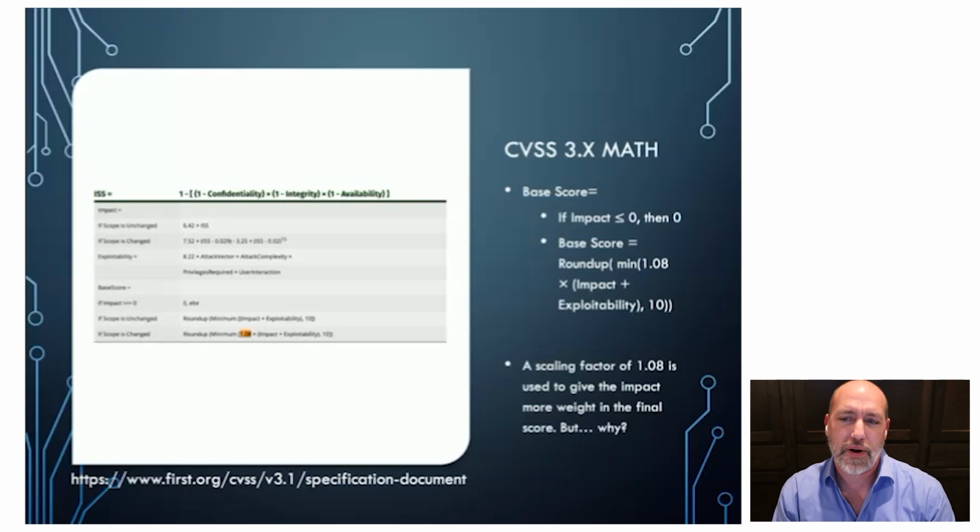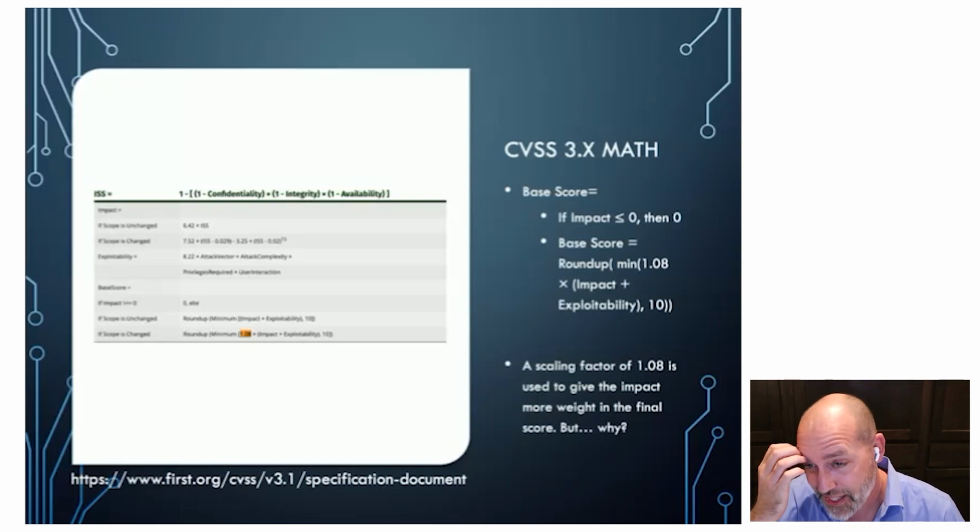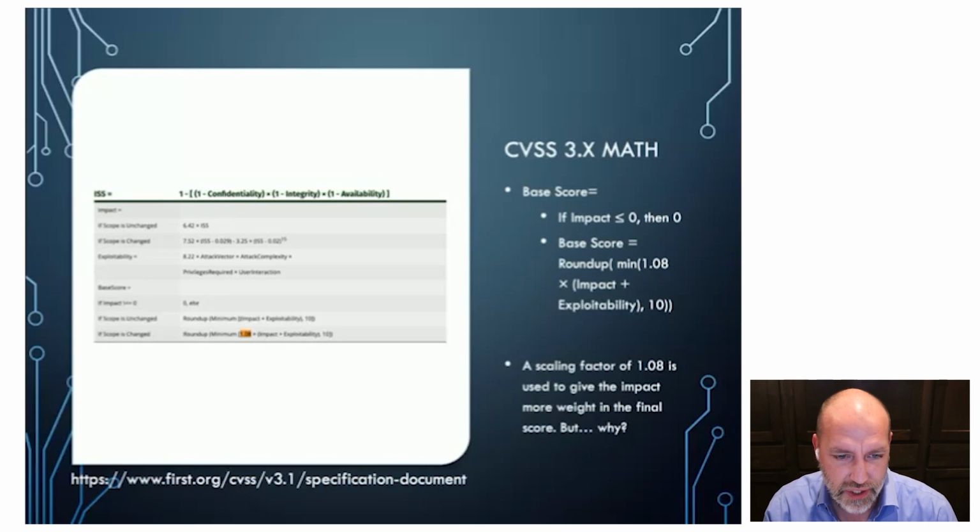And this is the part that got me. I'm like, wait a minute, why? Like, everything up to there kind of makes sense. Like, you want it to be kind of round numbers. But that one was like, where did you get 1.08? And I looked through the specification. There's no explanation, and I haven't heard or seen any explanation. I'm sure there is one out there, but if someone finds it, I'd love to know why.